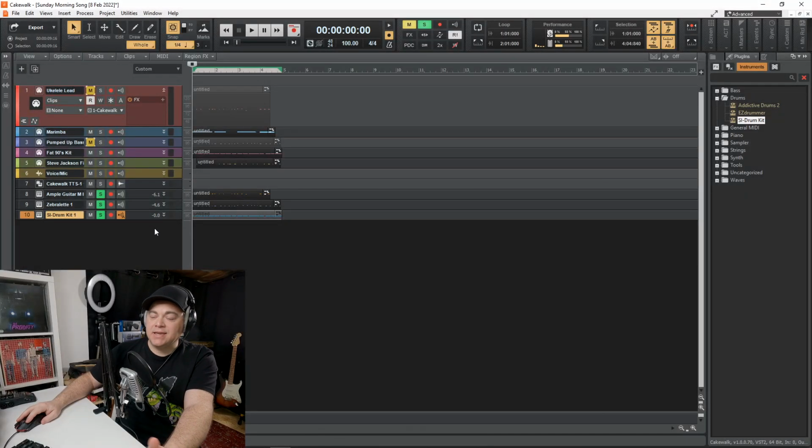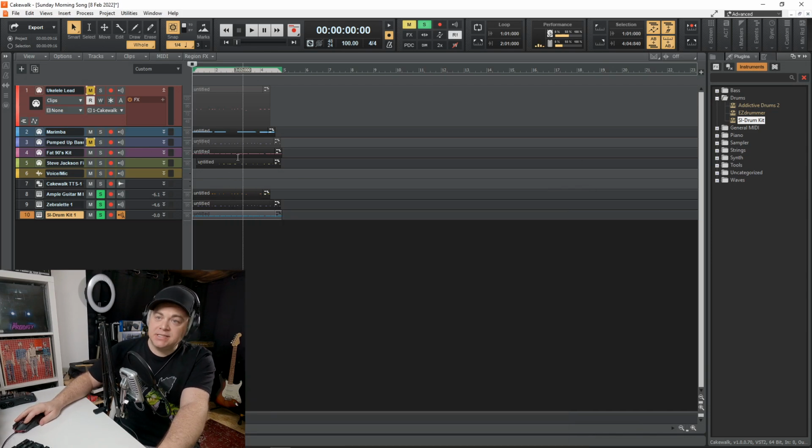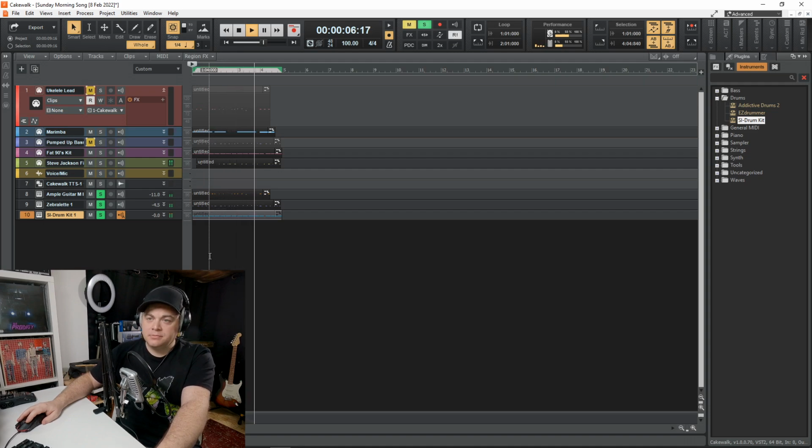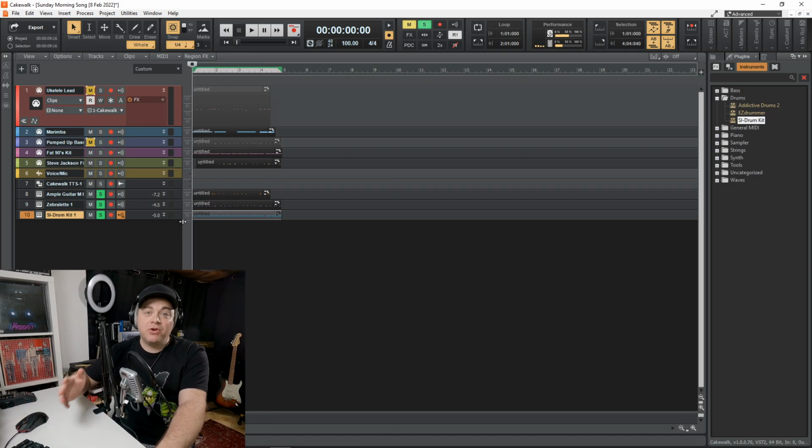All right, so now I've added the Cakewalk drum kit in here. See, it's right there. And I've brought the Fat 90s kit MIDI down. So let's hear what that sounds like. And really, I'm not trying too hard, but you can see how quickly and easy you can start to make a song by using that SongStarter. And you can continue to do this for all of the instruments in there. You can add even more instruments and maybe add some more MIDI information, record your own MIDI in there, or just double up on some different instruments, whatever you want to do.